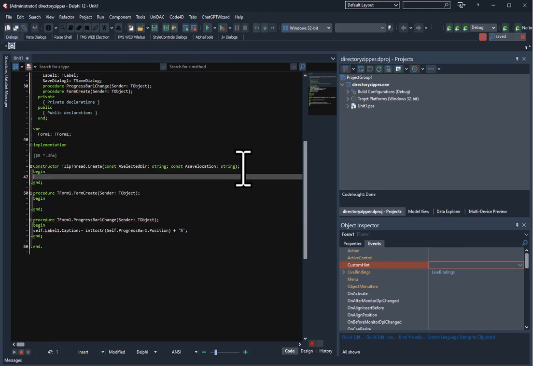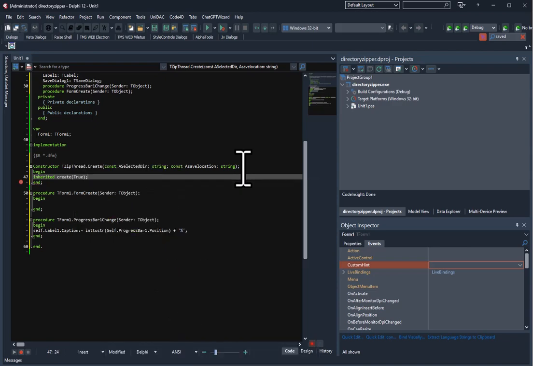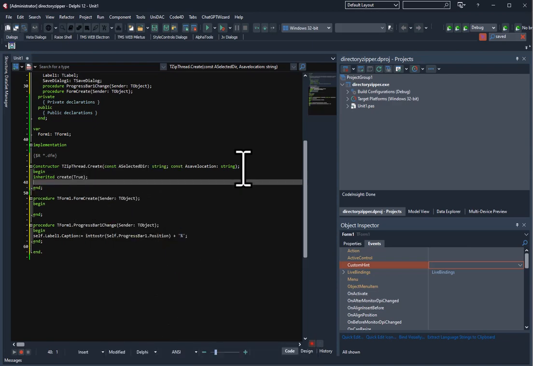You see that? So now then, to begin, we're going to make sure that the created portion of this is inherited from the class that we already wrote above. So inherited create true. And then we're going to put the selected directory equal to the public declaration, a selected directory, and the save location to the public declaration, a saved location of this constructor class.